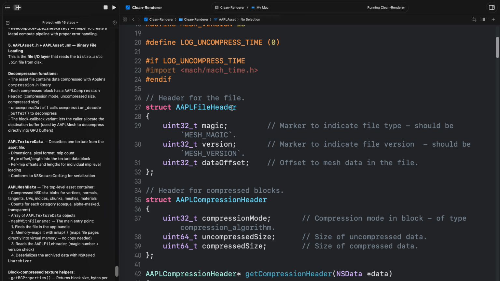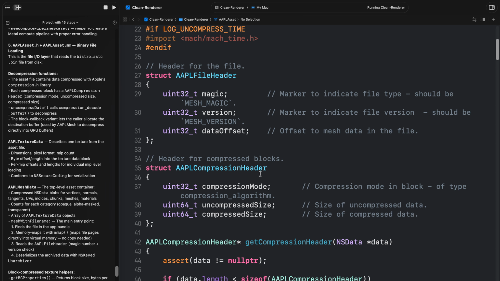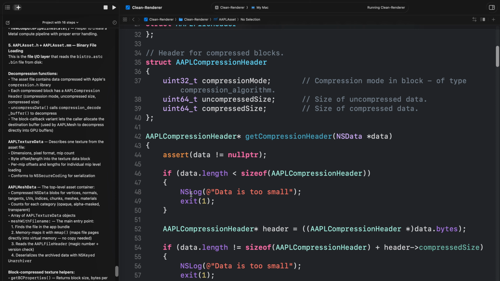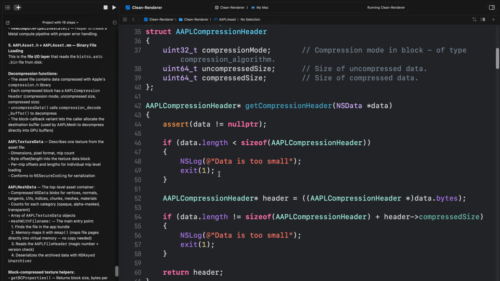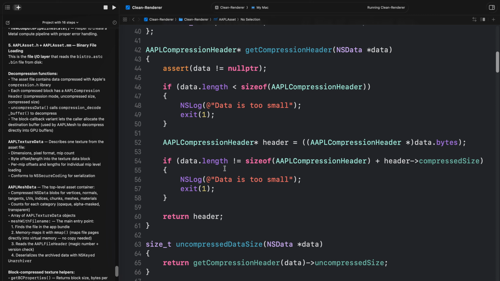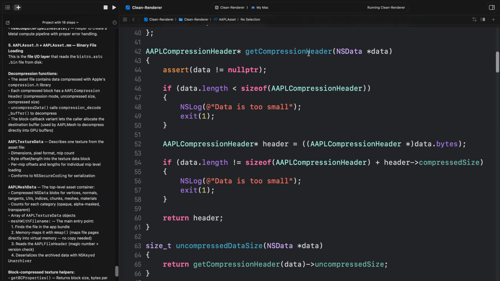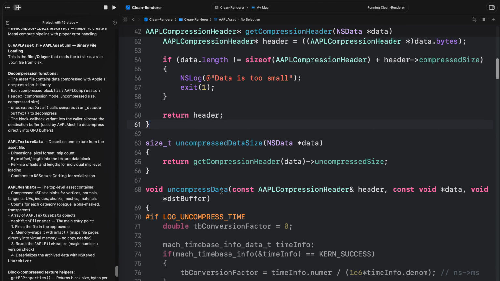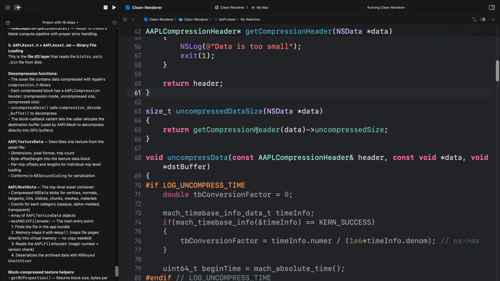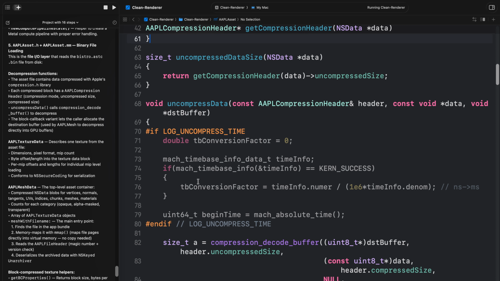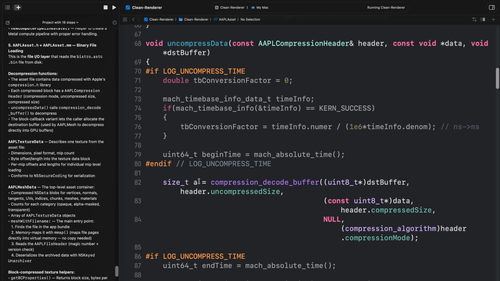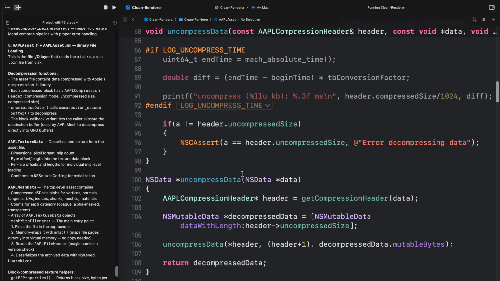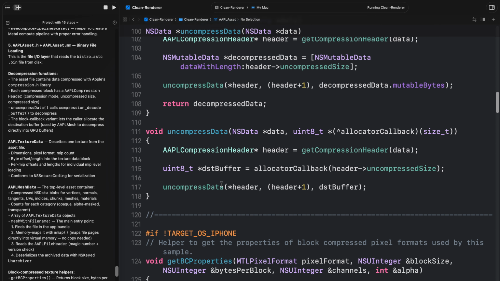So we have a struct of AAPL file header, AAPL compression header. Get compressed header, and then we return the header here. Uncompressed data size, return the compression header's uncompressed size. Uncompressed data.